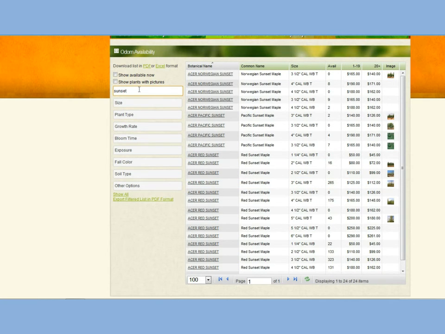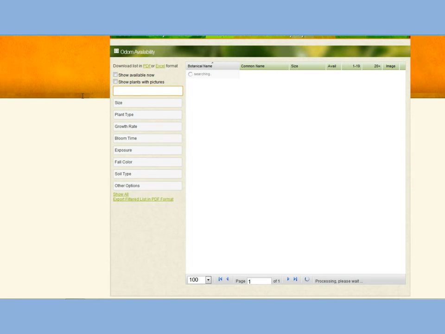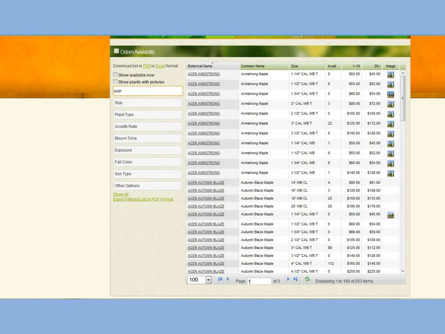Alright. Let's take this out, and I'm doing a street tree job. So let's see what substitutes they have. We'll bring all the acers up. And let's go with the size, and let's say I want 2.5 inch. So they happen to have 4 different sizes of 2.5 inch. As far as you have wire basket, just the 2.5 inch caliper. This is just the way they have it set up.